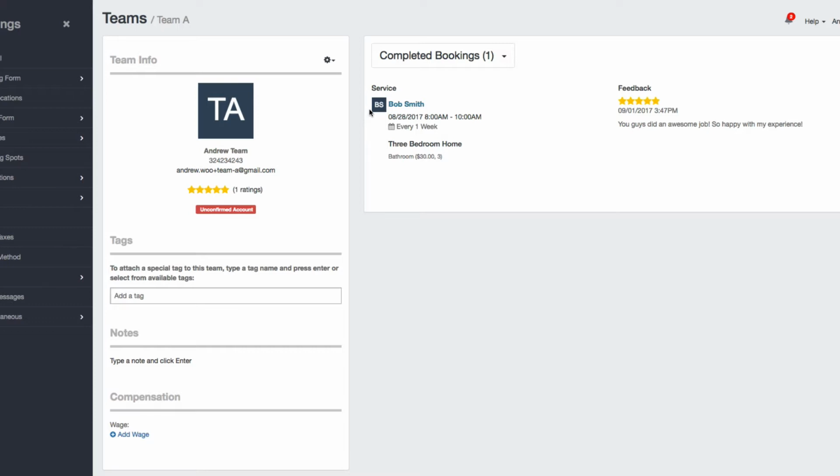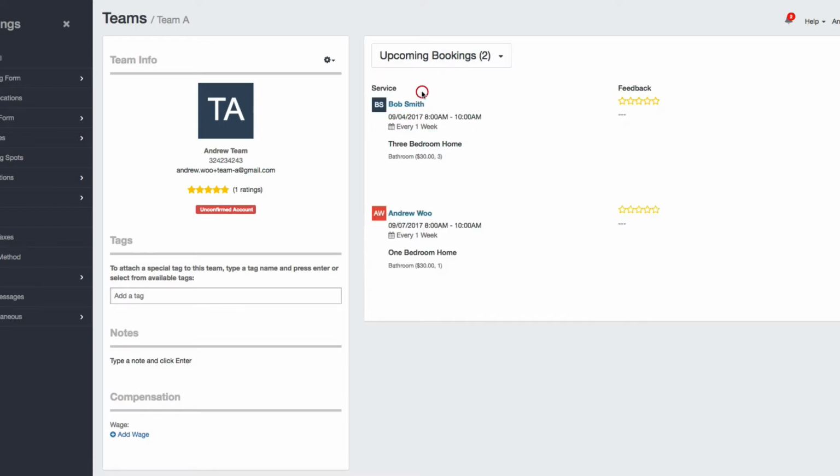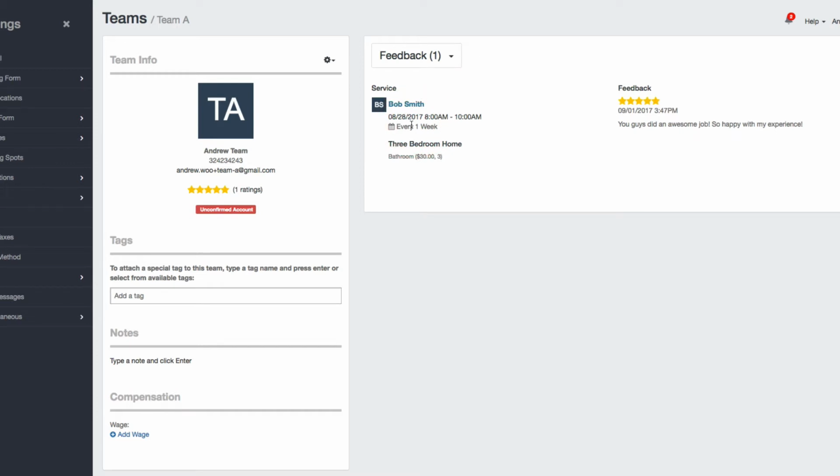completed. So you can see that the customer left them some feedback here, 5 stars, some really nice words, the date that they left it. If you wanted to filter this further, where you see his upcoming jobs, you see here. And also another list we have is for canceled bookings. He doesn't have any. And if you just want to see the bookings that feedback was given, you can just filter it like this, because not every customer will give feedback. So this is just a quick way to filter that out.